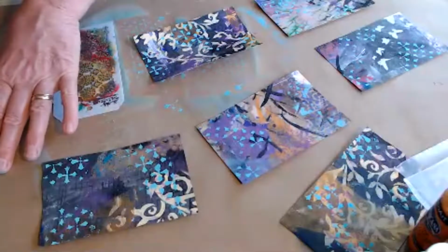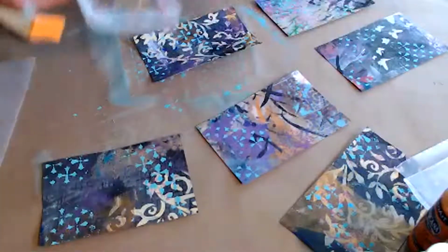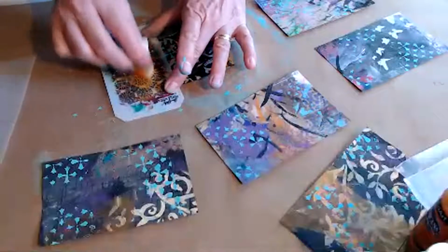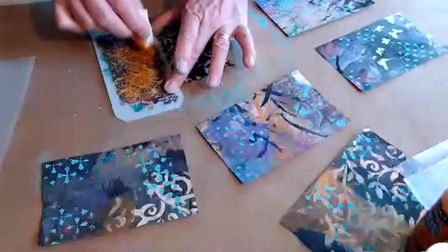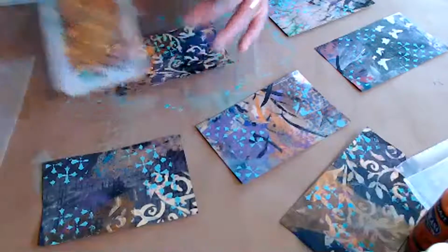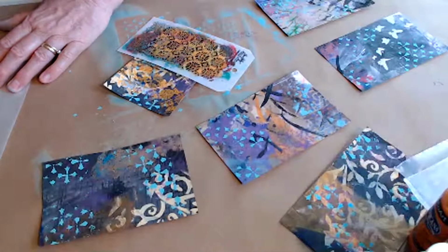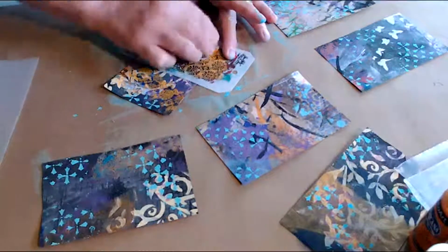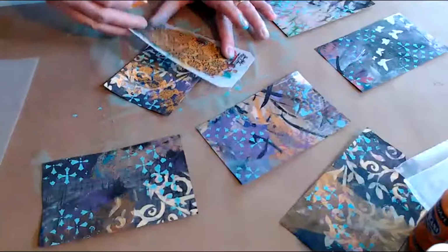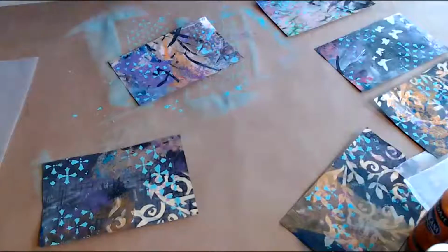This one, if you leave too much paint on your sponge, it's a disaster because it's a lot of really tiny little holes on here. And it will blob through if you get too much paint. I don't know if that made a lick of sense or not, but see, I still have too much on there. Let's tap it off. Tap, tap, tap. If it pools at all, it's not very pretty. It's just a blob. And I seem to be getting just blobs. So maybe we'll not use this one again.